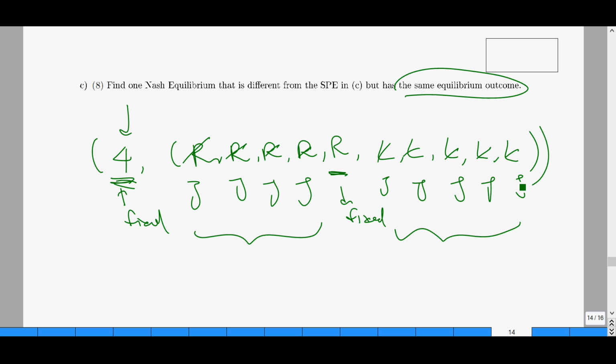If you do anything else, it's not going to work, because if you change to R, then my brother will actually switch to that one. For example, if you change this R to L, then this is a 0, 9 division. If I choose the left pile, my brother will get 9, so my brother will obviously switch to choosing 0 here, so then it's no longer Nash. That's why we can only change L and R to reject, not L to R and R to L.